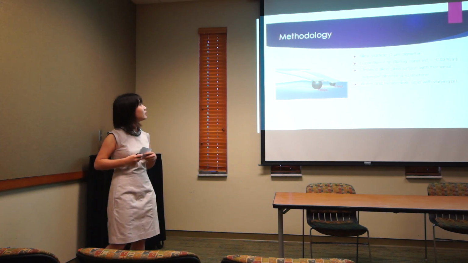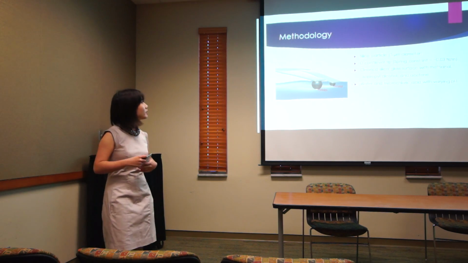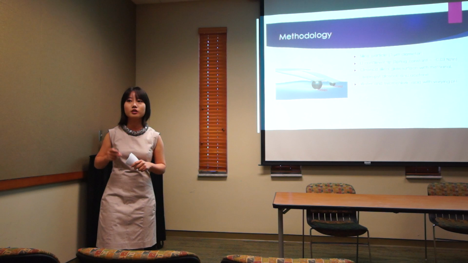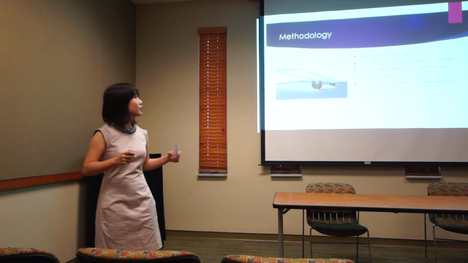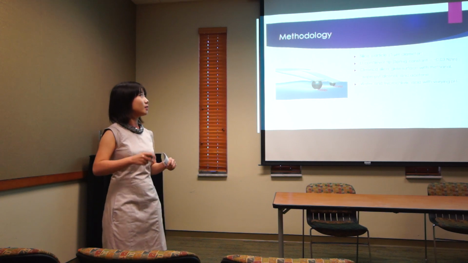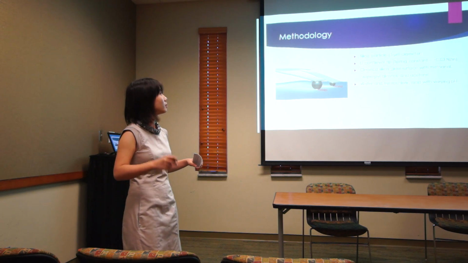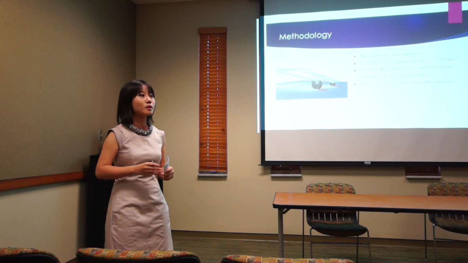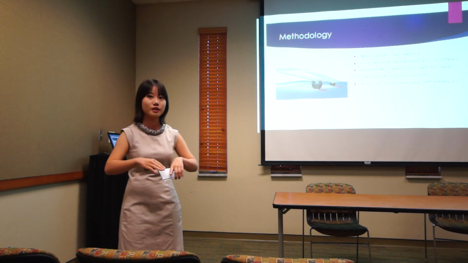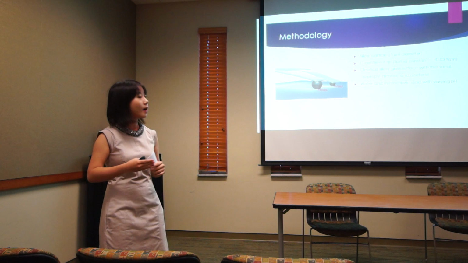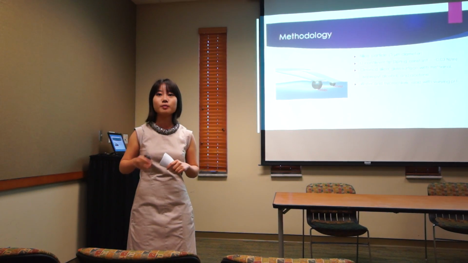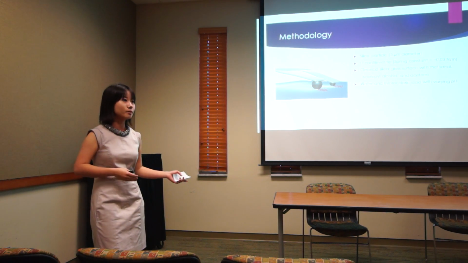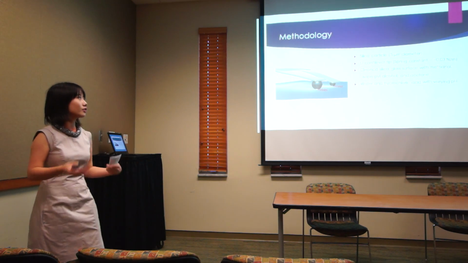So now let me introduce the methodology. When we're setting up the experiment, we're fixing a silica particle of approximately 5 micrometers in diameter to a cantilever tip. We're using the cantilever tip throughout our experiment to keep our spring constant at 0.03 newtons per meter. Before each experiment, we need to clean the glass surface as well as the silica bead in contact with it. We clean it with methanol, isopropyl alcohol, and acetone in order to remove any potential organic waste. Also, we blow dry the glass surface and the silica bead with nitrogen just to clean it thoroughly.